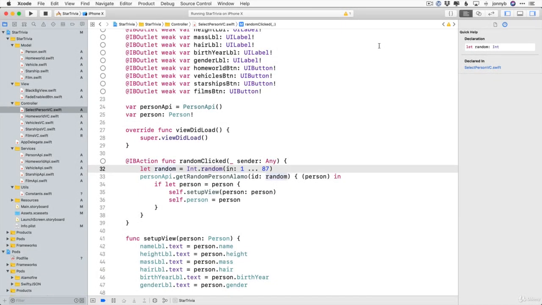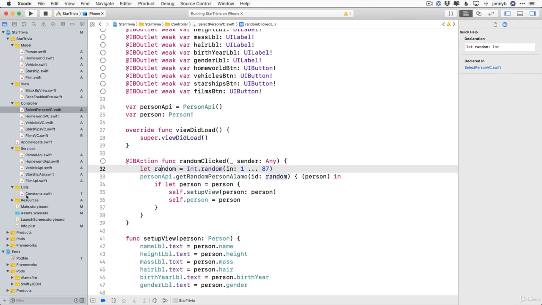I had a request to show how to show an activity indicator, a progress indicator, for when we are making a network request, so that we have some sort of indicator to the user that it's loading and that it's not just hung up, okay? So this is really easy.